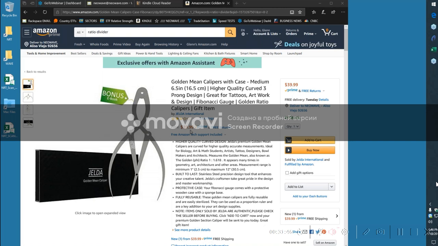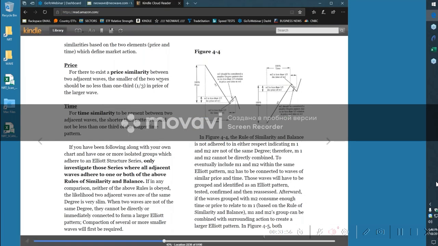Okay, so it's $39. That would be the one I recommend. It works fantastic, and you can use it on any chart on a screen and quickly and easily get to the proper measurements, both price-wise and time-wise. Okay, so 1/3. If it's less than 38%, comfortably less, it'll be less than 1/3. So the 38 is a little bit more than 1/3, but not much.